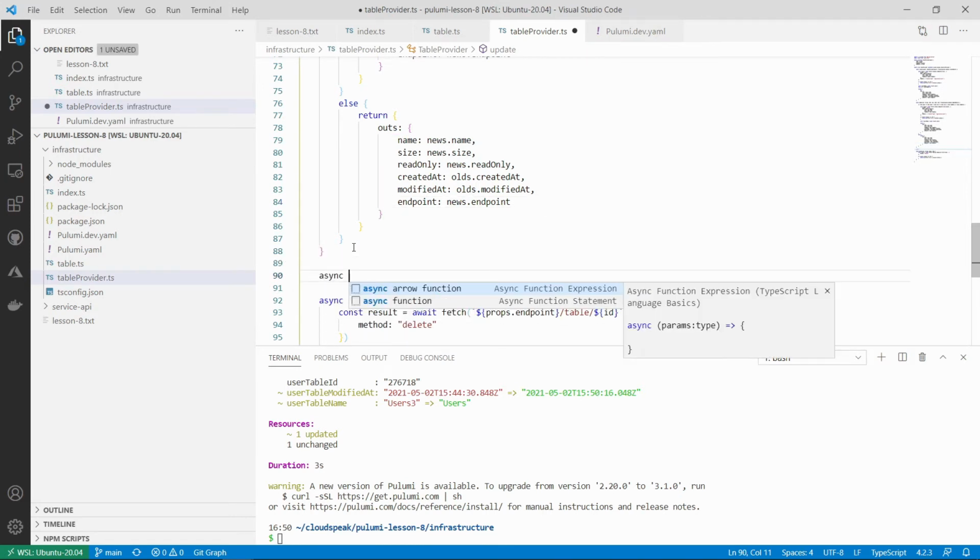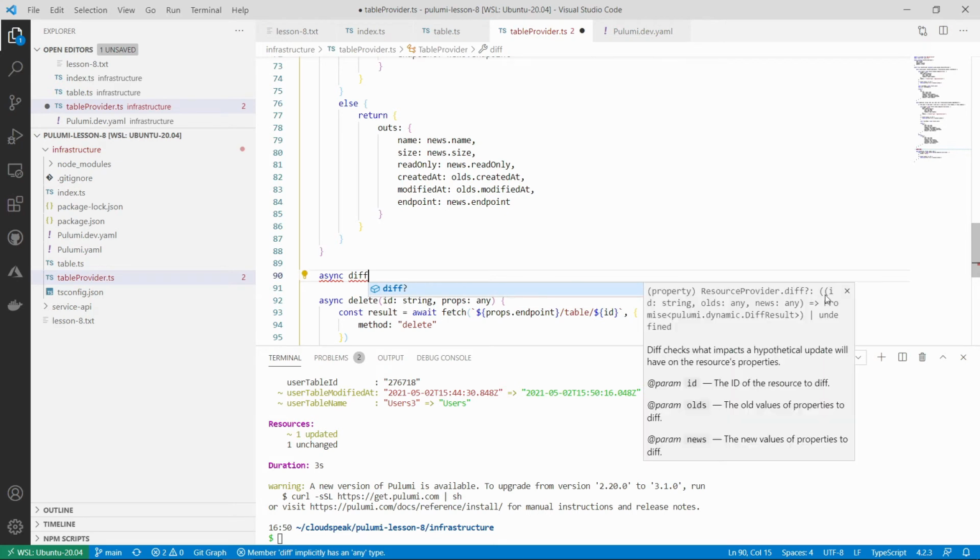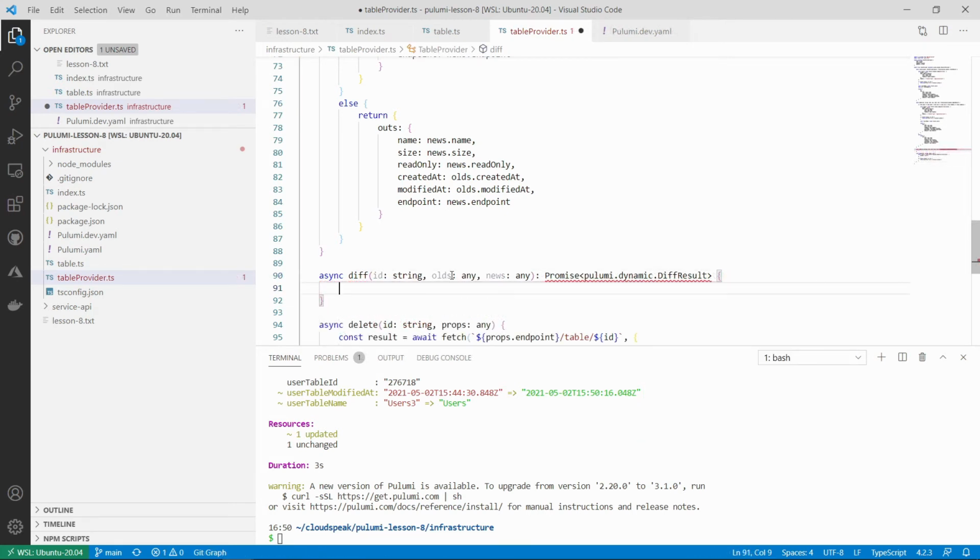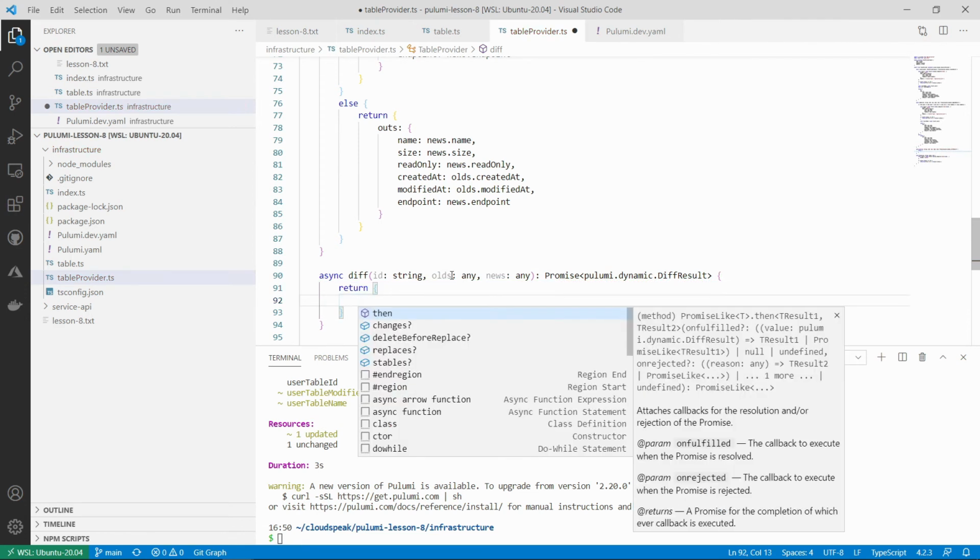So let's have a look at how we would go about doing that. We have to implement the diff method. And just like an update, we get the ID of the resource, the old parameters and the new parameters. So that's all we need to make a comparison and see if an update needs to occur. And then let's look at the object that gets returned.